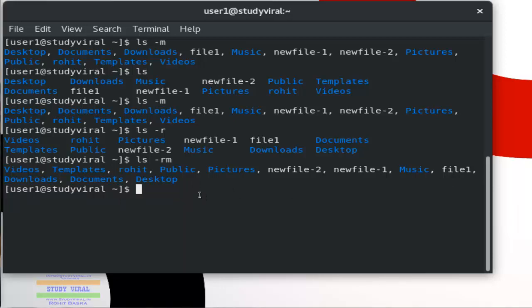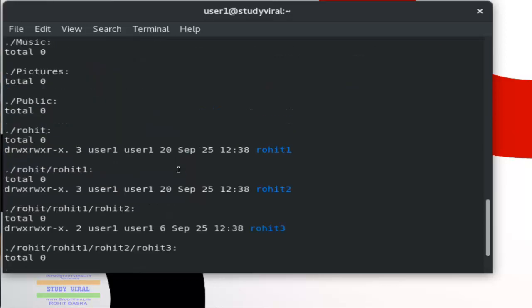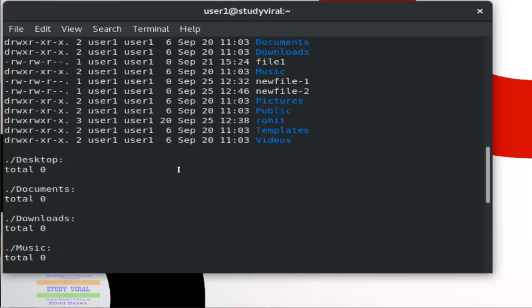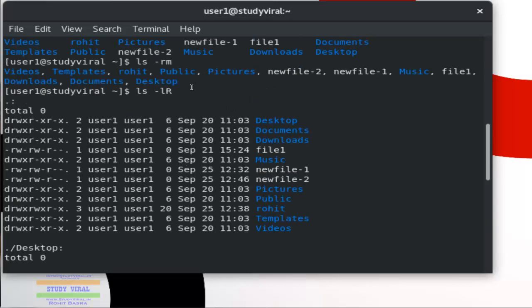We can also use one more command like ls minus l and capital R. So this will tell us where we start. Here, ls minus l and capital R, or we can also use just capital R, I will show you.